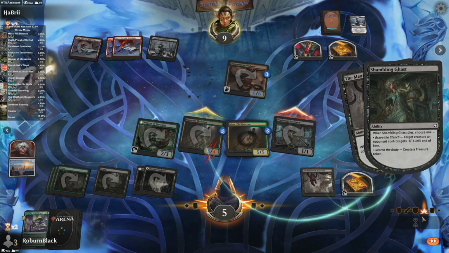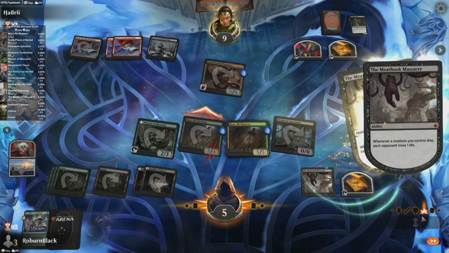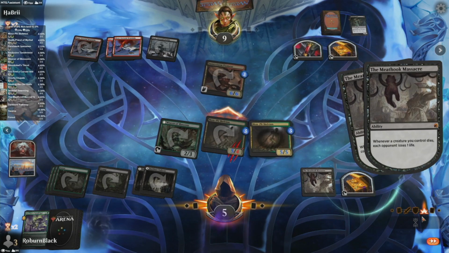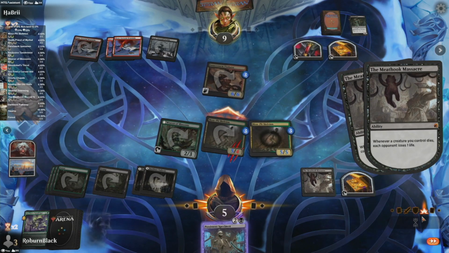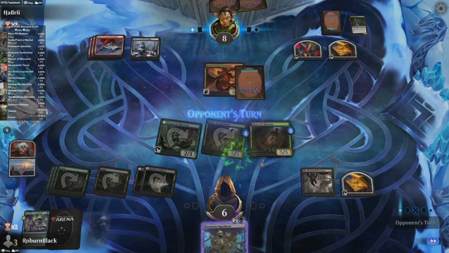He's going to lose. -1, -1. And then the Innistrad gains it, but he's going to be at 6 for that one. Ooh. So close. So close. The Innistrad is what got me.